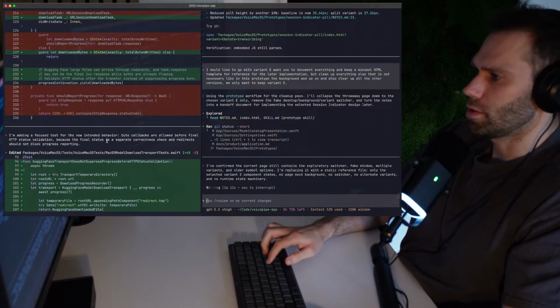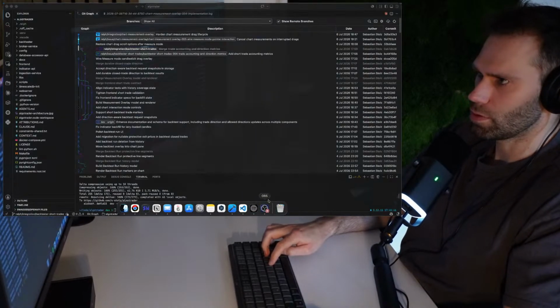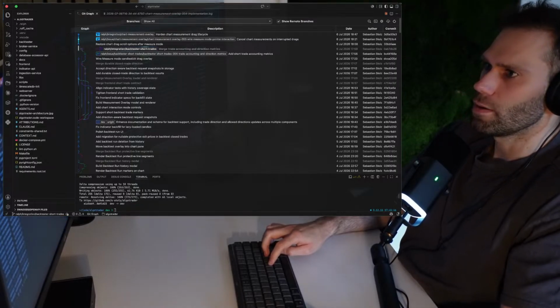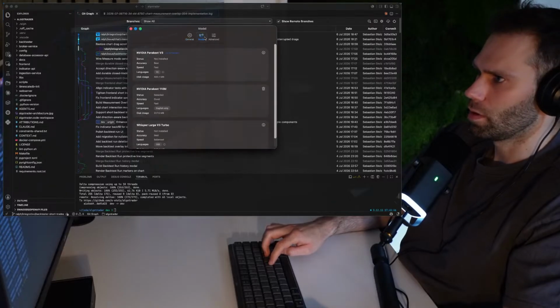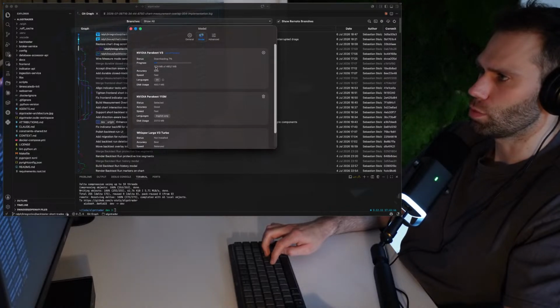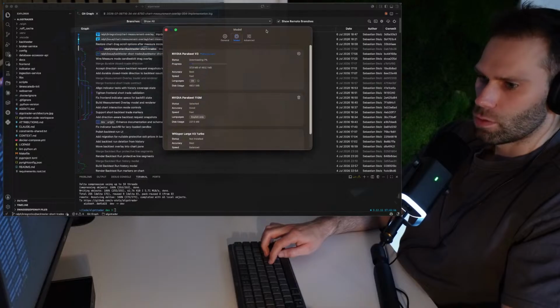Okay, wait, it said it could be only a build that was running the UI change, so let's check. We did restart, right? Model, download. 7%. Nope. Also at this rebuild.